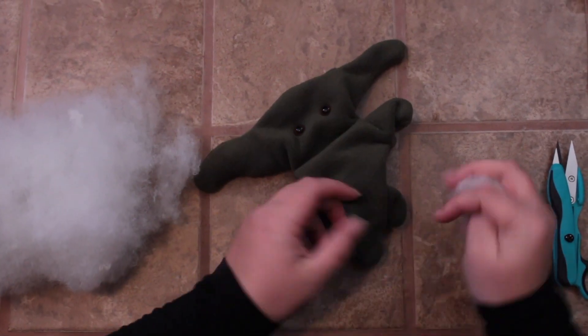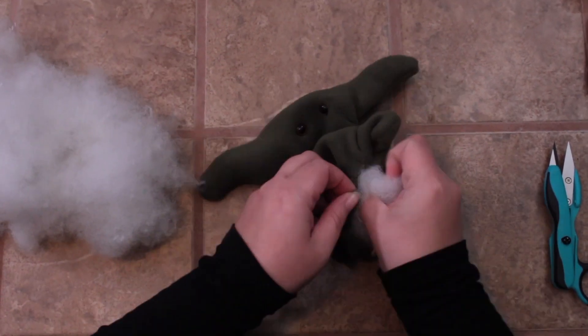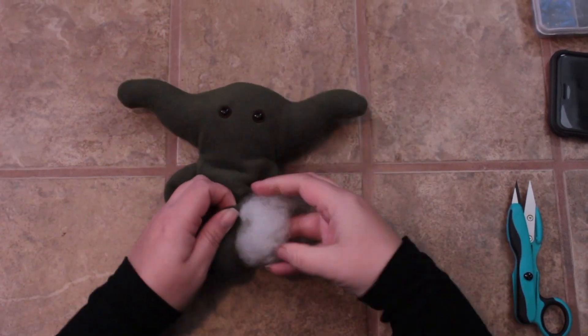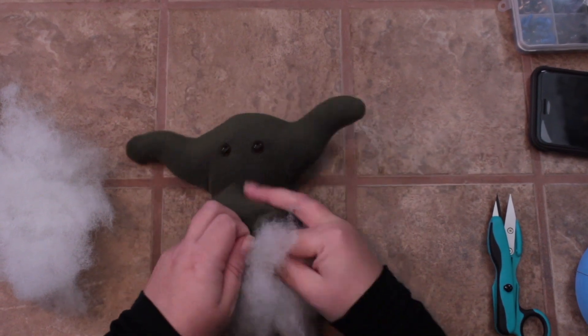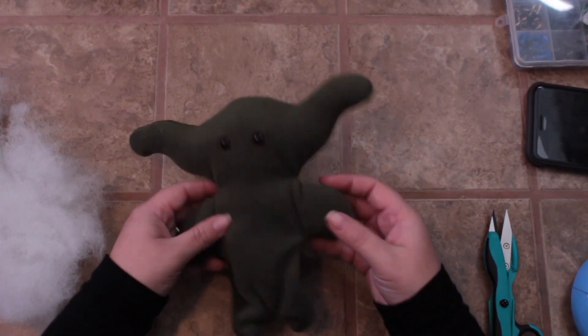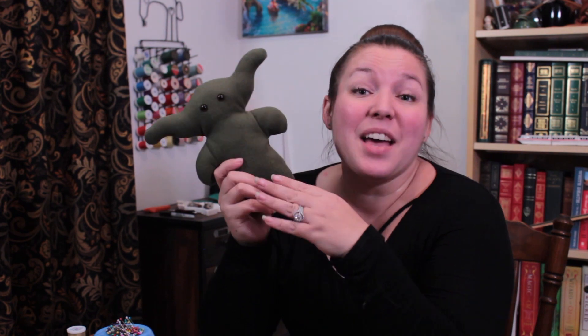The eyes are in, and now we're really going to start to bring our Baby Yoda to life. We're going to stuff it with some Poly Fiber Fill. You can use any filling you wish — recycled materials are great too — but I really like the Poly Fiber Fill because it's hypoallergenic. We're going to start by stuffing all the way up into the tips of the ears because it's the hardest place to get to. Once you have your ears stuffed and your face stuffed, get into the arms and the legs using just a little bit of fiber fill, pushing it out to the edges. Feel free to use as much or as little as you'd like — it's your creation, so it doesn't matter if you like them extra squishy or a little more firm.